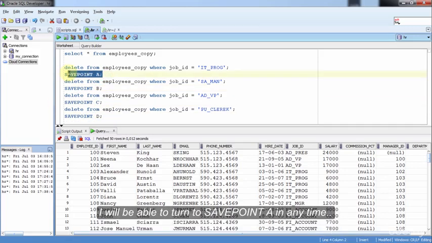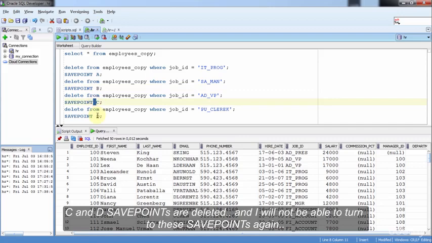I will be able to turn to SAVEPOINT A at any time because B is later than A, but when I turn back to B, C and D SAVEPOINTs are deleted and I will not be able to turn to these SAVEPOINTs again.